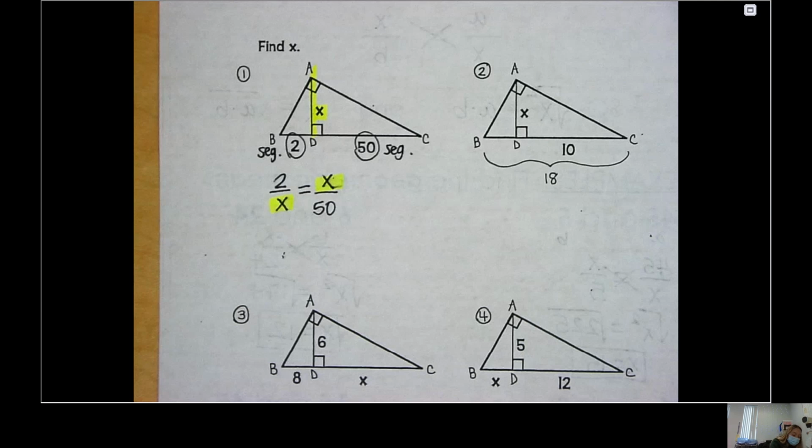Now let's circle our two segments and let's write our proportion. So our proportion should be segment divided by the altitude, altitude divided by the segment. So what would my proportion be for this problem? 8 over x equals x over 10. Beautiful. And again, I want to make sure that my altitudes are diagonal. Boom and boom. They are, so notice I always highlight. And then from here again, it's easy cross multiplication.